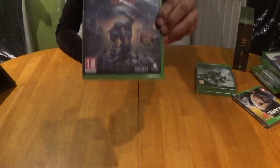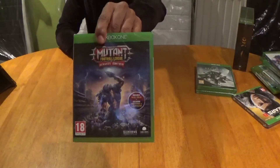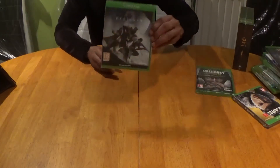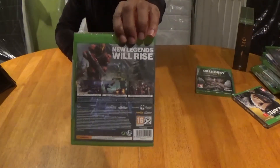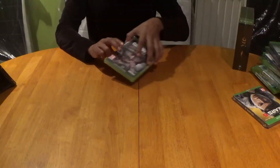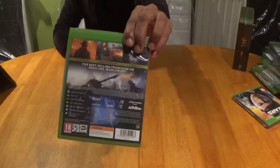This is Mutant Football League Dynasty Edition from Nighthawk Interactive — I guess it's just a bunch of monsters playing American football. I saw it for cheap so I thought why not grab it. Then we have Destiny 2 from Bungie, which I used to play religiously but after a while I fell out of love with it. I got it on so many platforms so I decided to keep this one sealed. Last but not least is Call of Duty World War 2 from Sledgehammer and Activision — I had it on my PS4 so I didn't bother playing it on Xbox.